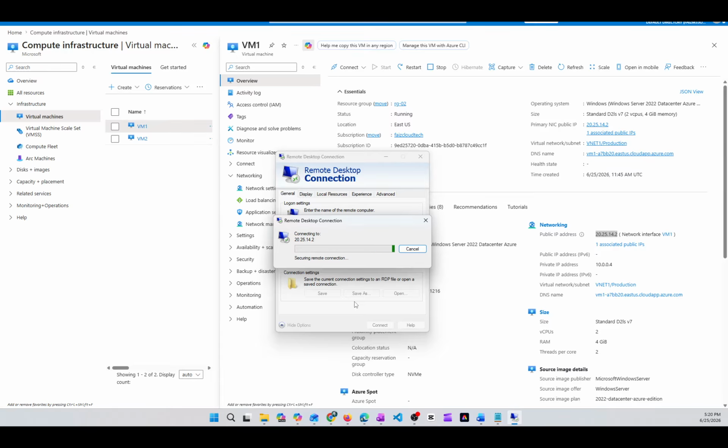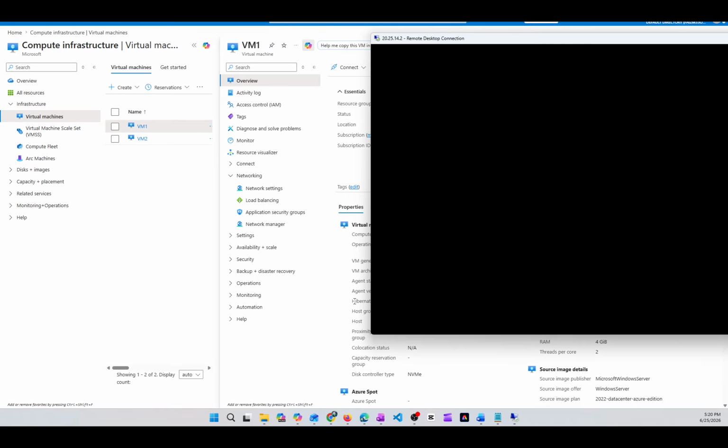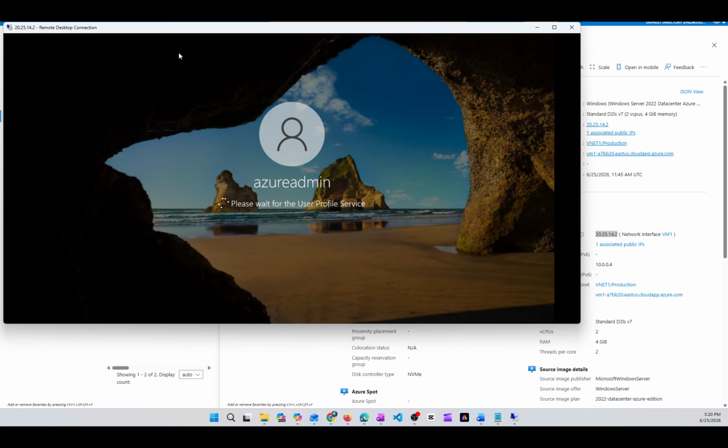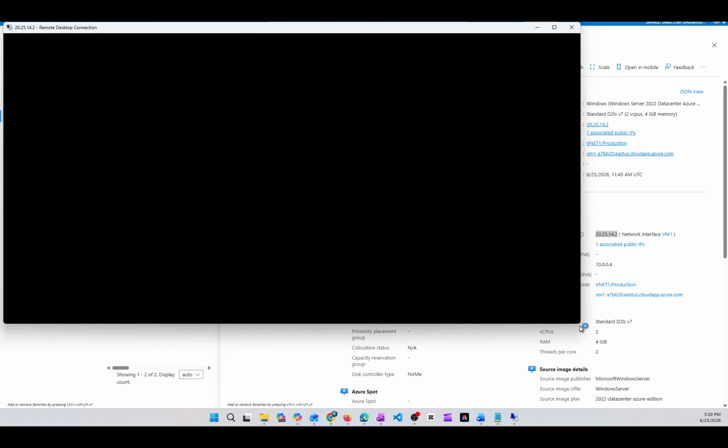Okay, great, it's connecting. This is going to be the last part that we need to cover. This is VM1 in VNet 1.